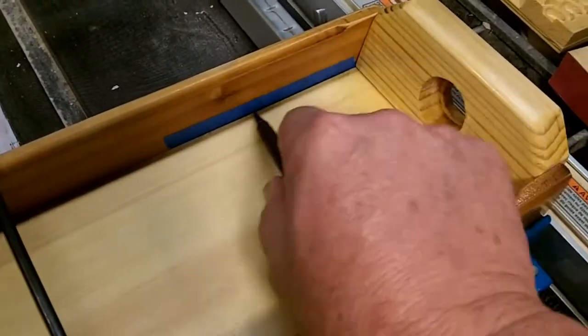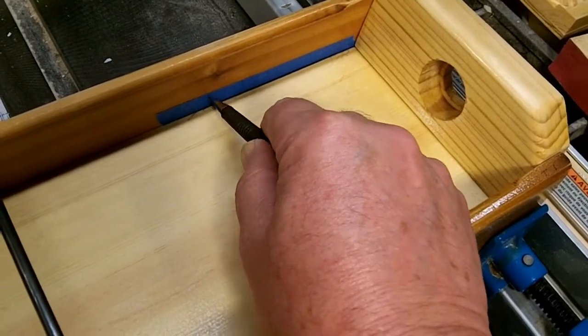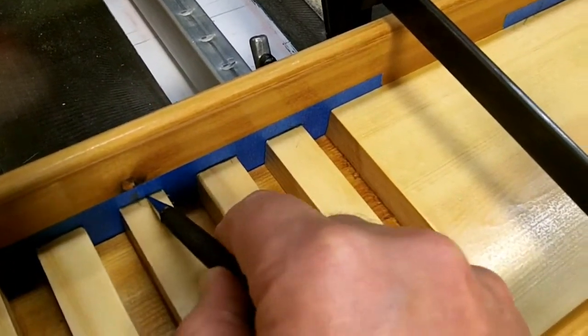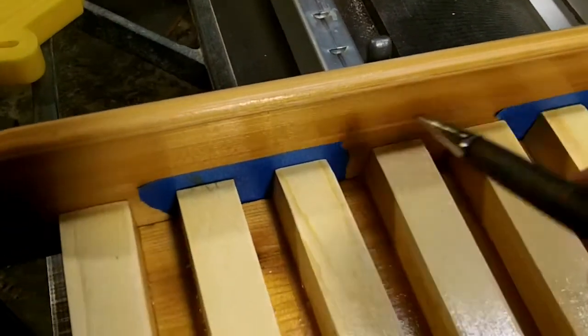On the side rails, I like to put some painting tape on the bottom edges of it there so I can make some marks. I like to mark these off, and the best place is to drill the holes for screwing it to the bottom part here. So this is just something I like to do.